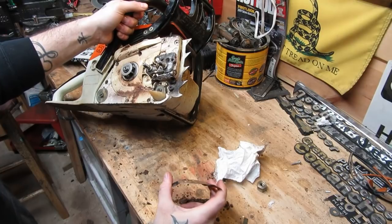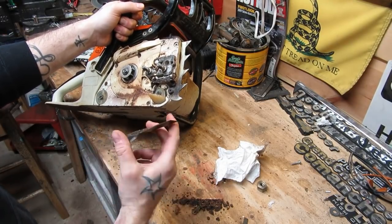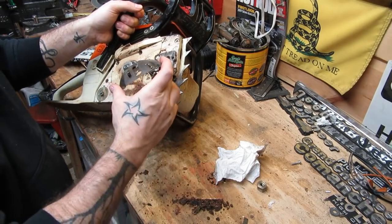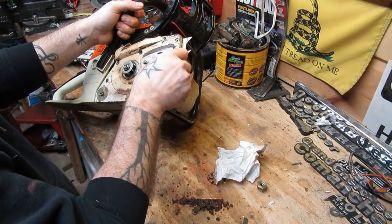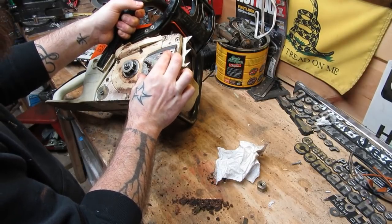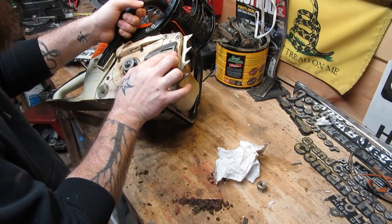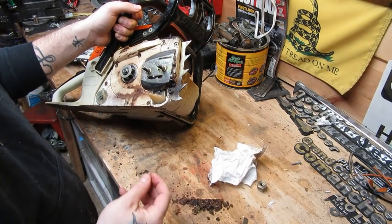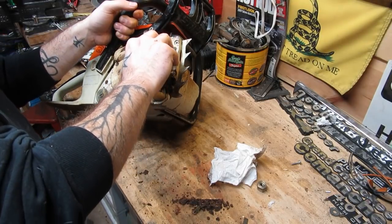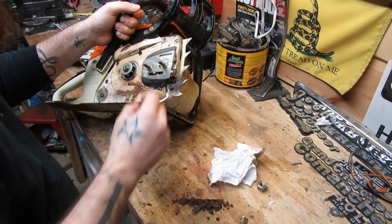So, what am I getting at here? Because of tools like this saw and my Jeep Cherokee and the tools my dad has in his garage, I am of the mind that it makes sense to buy good tools when you can. Another thing I've always said on this channel is buy what you can afford. So yeah, you probably have to balance what you can afford with buying good tools.